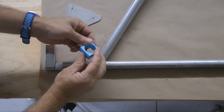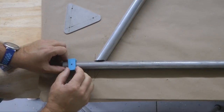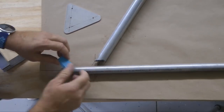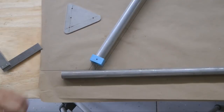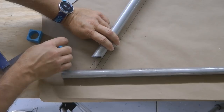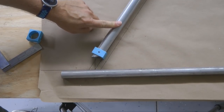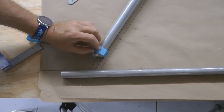We use a block either made of wood or the 3D printed type that allows us to slide it along, and we can stick a pen in here and we will always get the exact top of the tube. Oops, and we need the larger block. Notice I have one for 7/8, and then one for the 1 inch. So remember, this tube is attached at the top where we bolted it in temporarily to our bracket, so it cannot rotate. And so we can get the exact top by putting our pen in here.